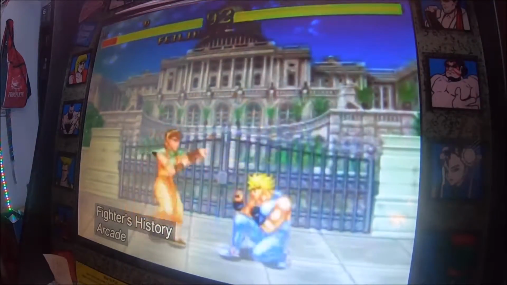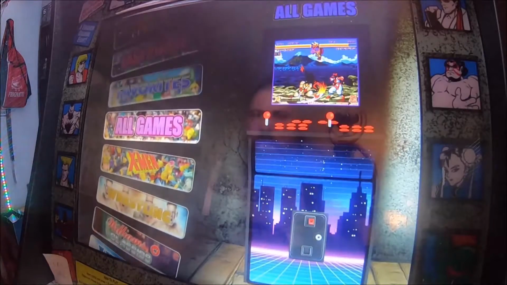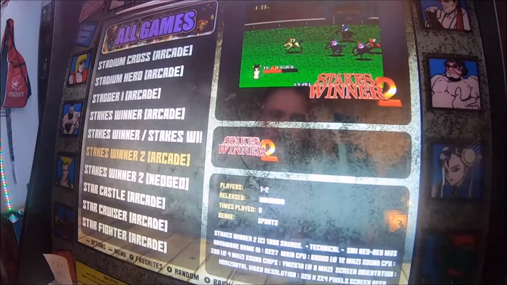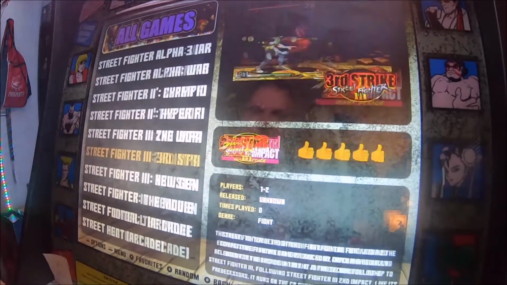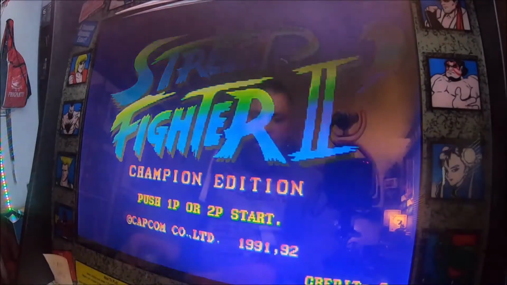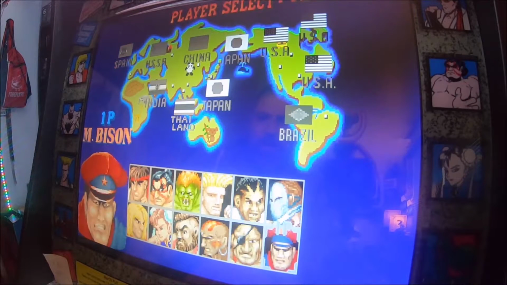Alright, so while we're doing that, let me get into some gameplay here, and we can go to all games. You can see, let me just scroll through this entire list. I mean, you obviously can't see titles, but you see just how many games are on here, which is insane. Let's go to Street Fighter 2 Champion Edition. Let's do that, since this is the Street Fighter 2 cabinet, and I will show you some gameplay. Sorry for my reflection. Start button right there. I usually always pick either Vega or Bison.